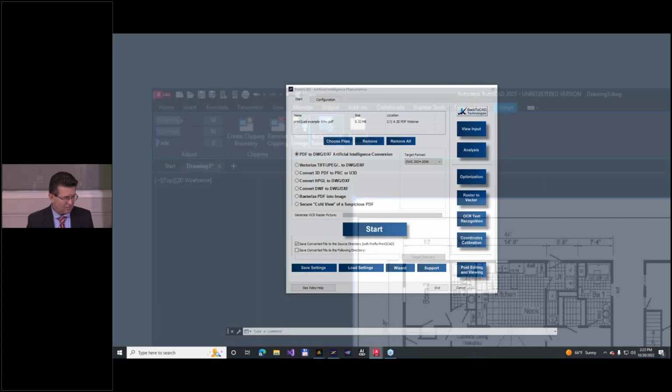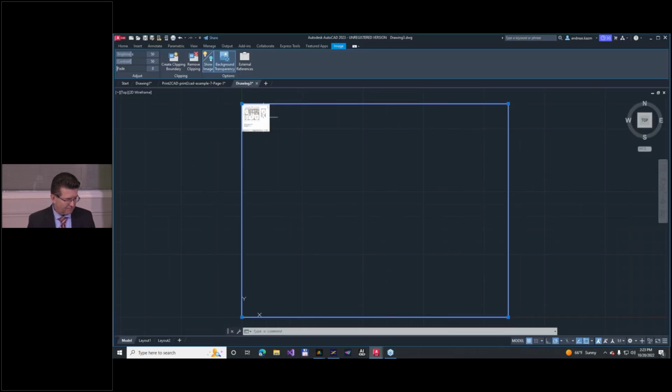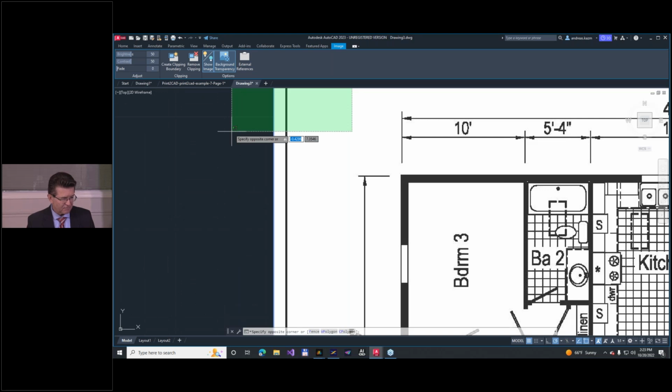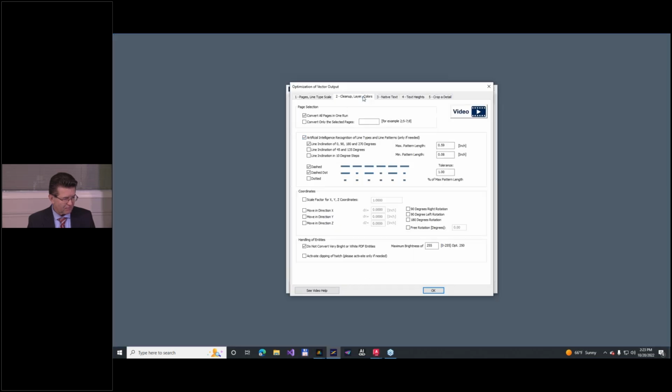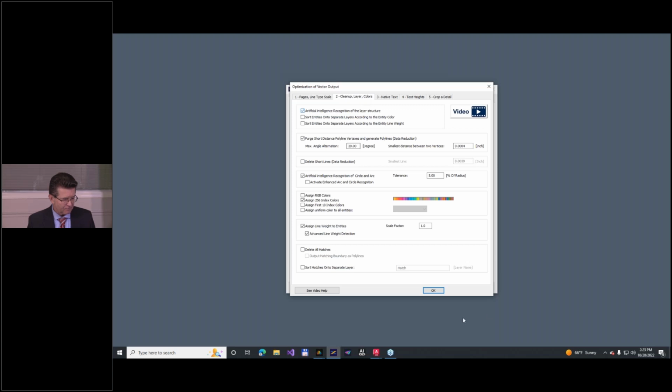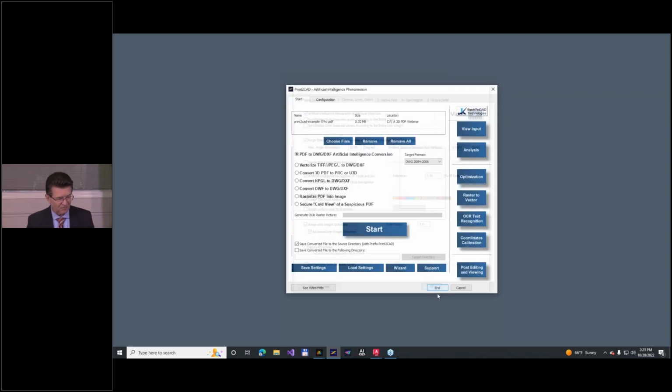AutoCAD is doing nothing here, it simply puts it in as a raster picture, and in between, normal raster to vector. Okay, let me do it. Optimization, line type recognition, layer recognition, artificial intelligence.